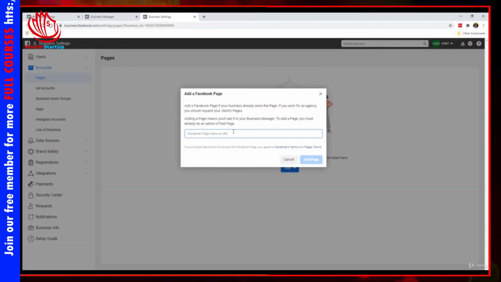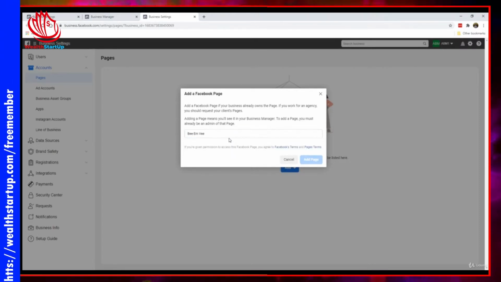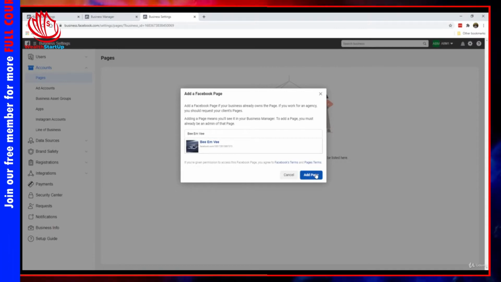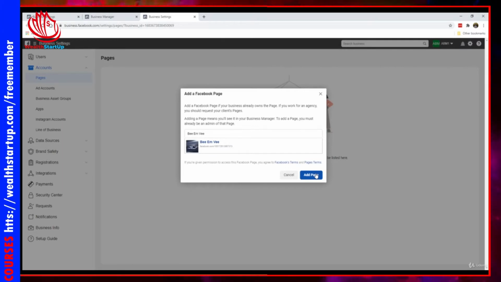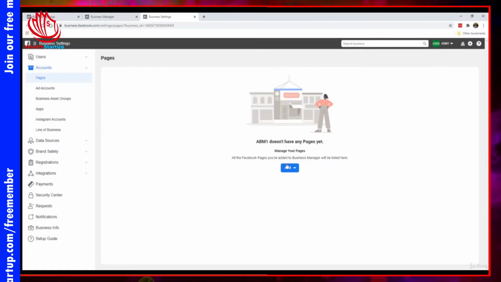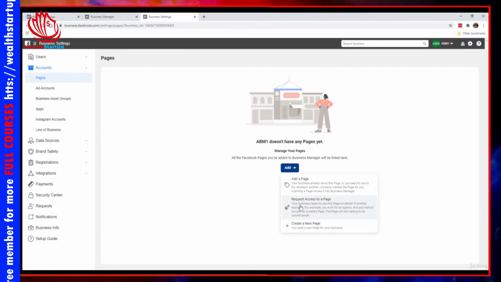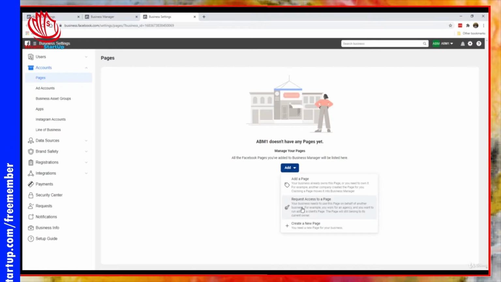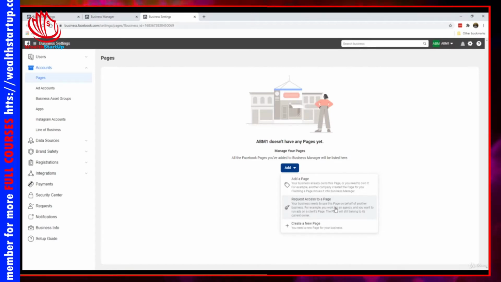And you'll type in the name of your Facebook page. I'm just using this as an example, by the way. So let's just say this is a page that we have owned. We'll just click on add page, and you wouldn't have any problems whatsoever adding this. As long as you are the original admin of this page, then it will be added by default. Now, the other way is that you can click on request access to a page. What it explains here is that your business needs to use this page on behalf of another business. So if you're working as an agency, normally you need to click on request access to a page, and the admin of that page or the originator will have to grant you access on his or her end, okay?